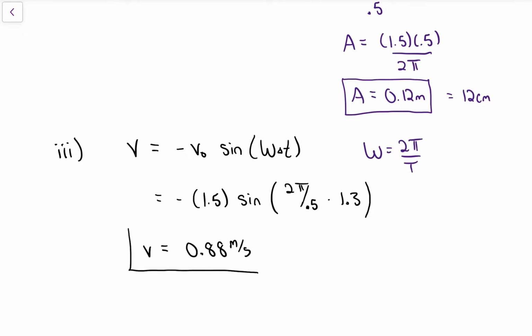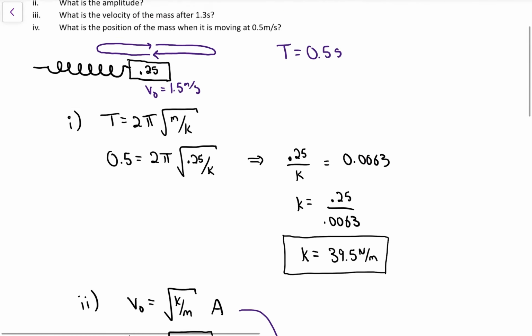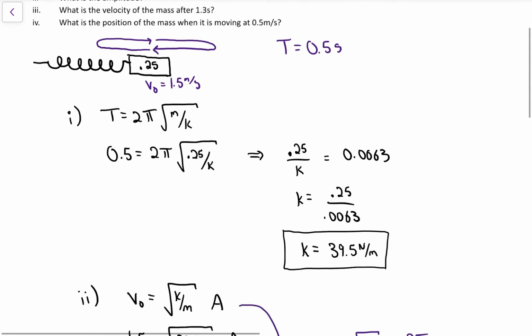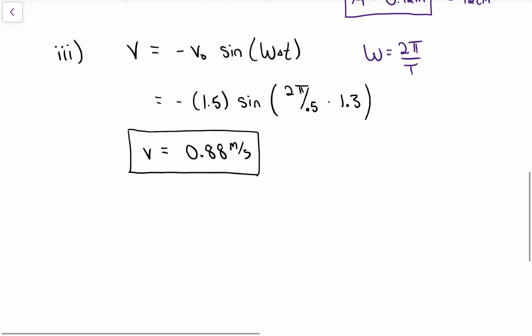If you disagree with the number, don't freak out. I don't get too worried about your actual answer to this, as long as I see that you knew what equation to use and how to get it. The 4th question in this example is the position at a specific speed. Position at a specific speed, there's 2 ways to do it. We could go through the tricky trig equations twice, do it once to get the time, and then use the time to figure out that exact position, or we could go back to just conservation of energy.